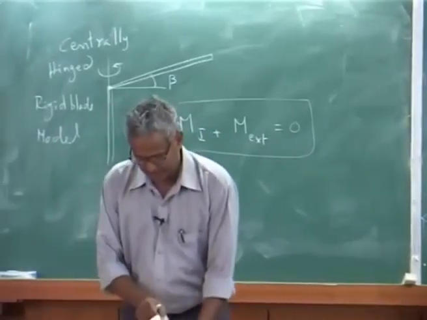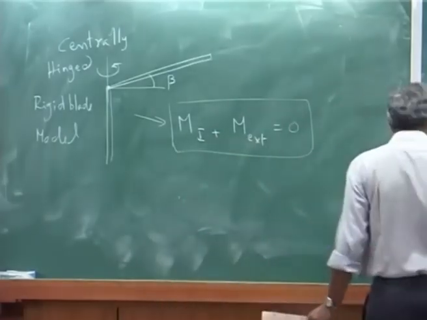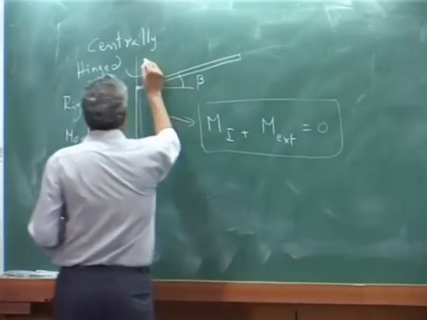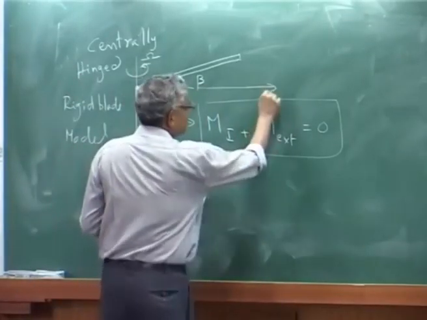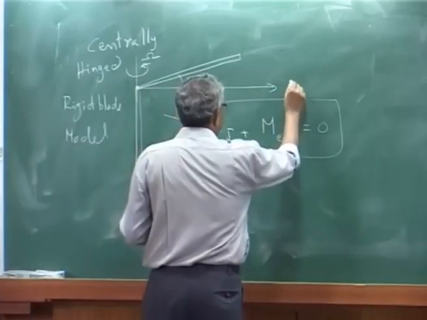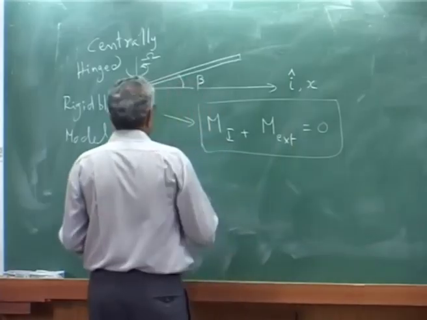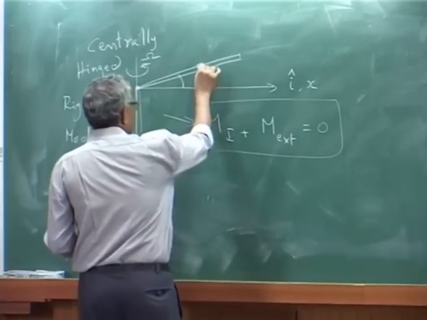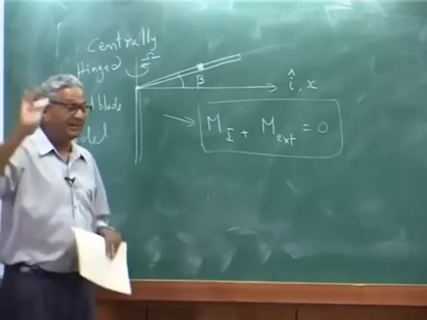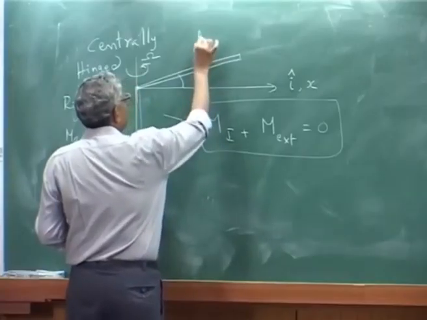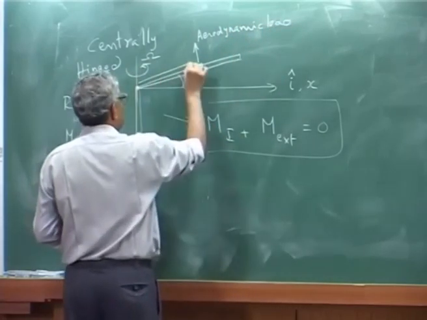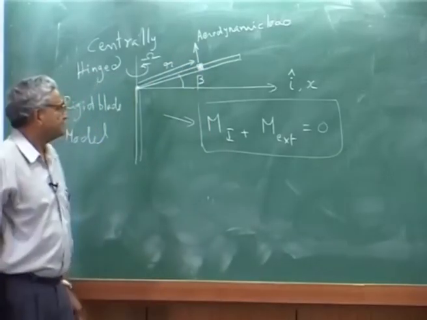Now, how do you develop the equation? Because this is basically the dynamics of a rotating beam, we will go very systematically. This is my omega, and please understand this is in the rotating frame. This is my Ix, and if you take any section, this is like a beam, ideally a line. You will have an external aerodynamic load. This is at a distance r, okay.